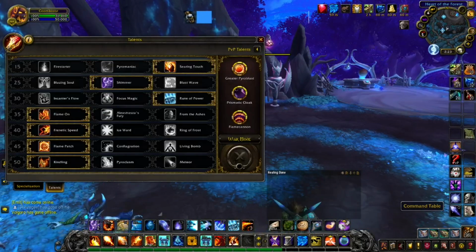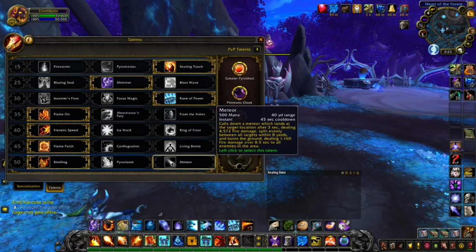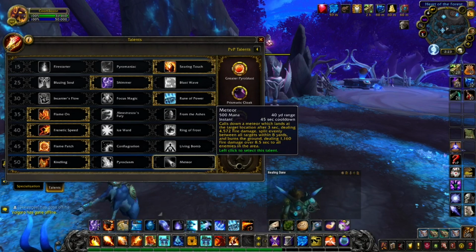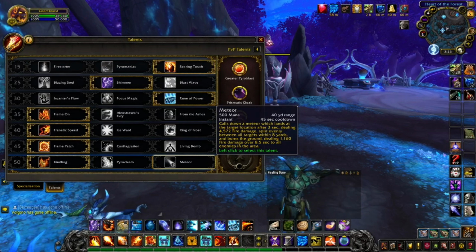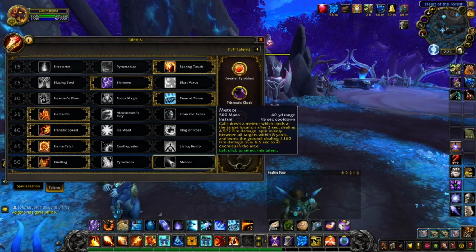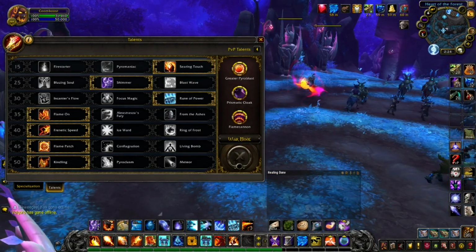Now, for talents, these are the same talents as back in BFA except for one talent. It used to be Meteor back in BFA, but since nobody uses that anymore, we're using Kindling. What Meteor does is a 40-yard range, 45-second cooldown, 500 mana, it's an instant cast, calls down a meteor which lands at the target location after 3 seconds, dealing 4,572 fire damage, split evenly between all targets within 8 yards, and burns the ground, dealing 1,160 fire damage over 8.5 seconds to all enemies in the area. That I used to use back in BFA, but now we're using Kindling, which I will go over in a minute after I go through these talents.